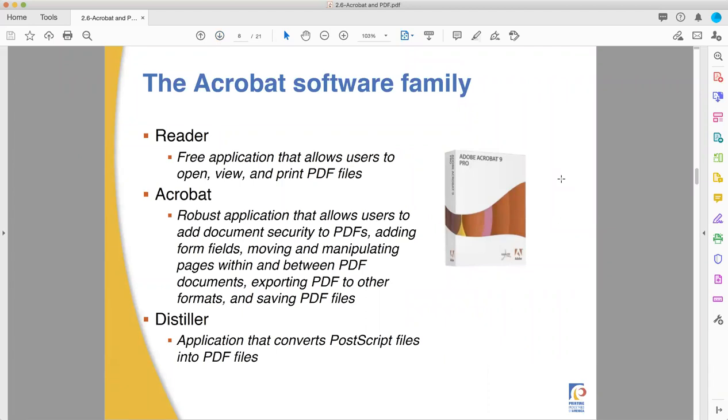So here's the software family. There is the Reader, which is free, and you should get one if you don't have one. Acrobat, which if you have the Creative Cloud installed and you have an account going, you will have access to, which is a very powerful tool. And one of the best things it can do is check files for errors, by the way. It does lots of other things too, as noted on the screen and in your books. And then there's Distiller, which you all already have, you just don't know it. Because Distiller is how you create PDFs without Acrobat or the Creative Suite. Sorry, it's a cloud now, Creative Cloud. If you don't have Photoshop, InDesign, Illustrator, or Acrobat, you're using Distiller when you make a PDF. We'll talk a little bit about that, and then later on we'll talk a lot more about that.